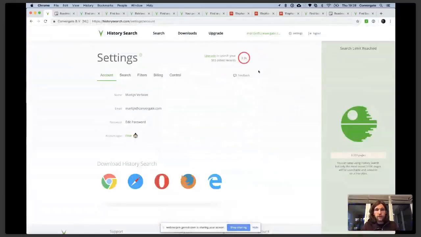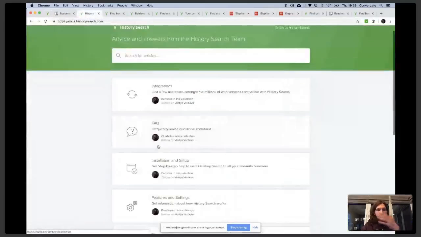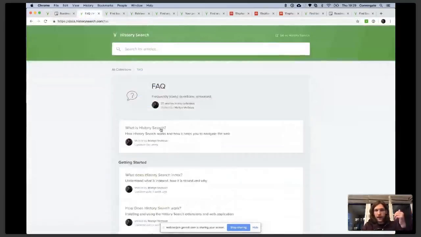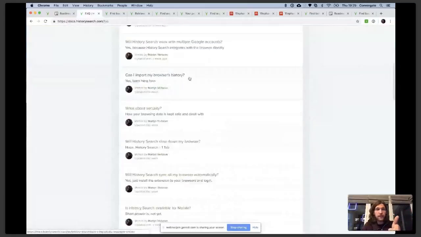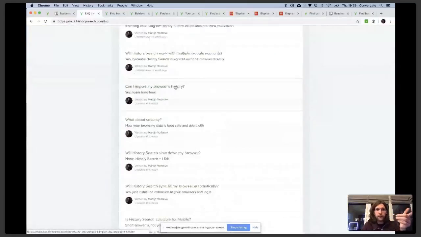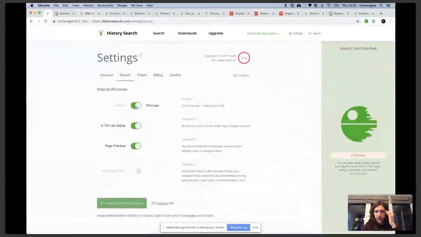Also, interesting thing for you guys to know is that we have a lot of docs, and I try to keep everything up to date. So you'll find a lot of answers here. Oh yeah, this is actually a feature that I haven't covered yet. I will quickly cover it, and then we will move to the questions. It's called importing history. If you go to your account and then search, here you can change date settings as well. And in Google Display, we'll cover that after that as well.